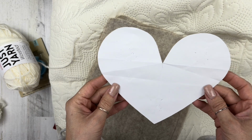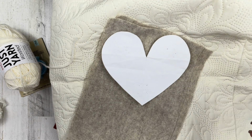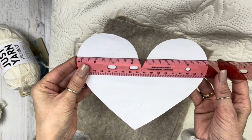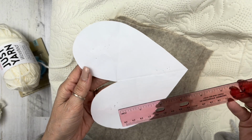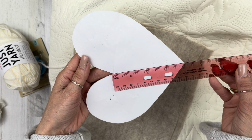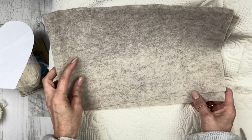I free-handed a heart here, so you could just draw a heart. I didn't make a pattern for you. Mine is about a 7-inch wide heart, and from the center of those scallops down to the point is about 4 inches tall. But you can make your heart as big or as little as you want.